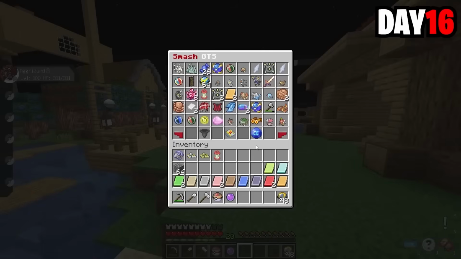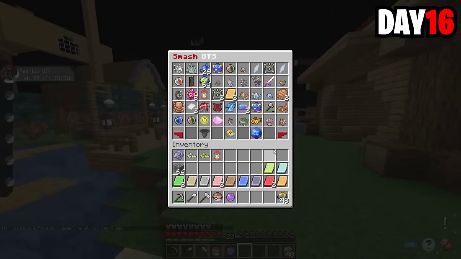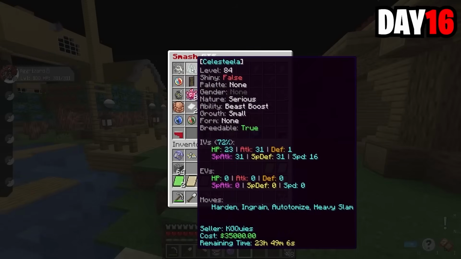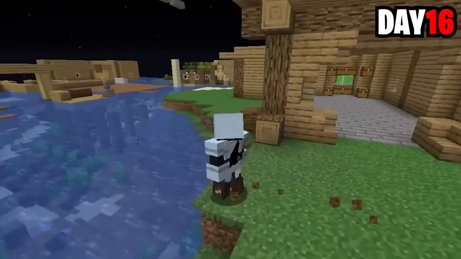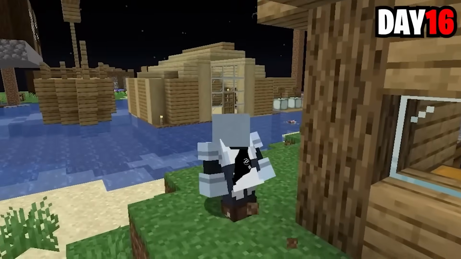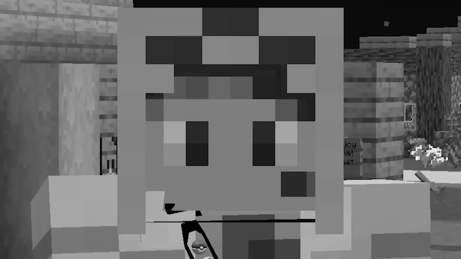And if you guys remember from the first 100 days, I still had $97,000. So I decided to look at the GTS for myself, and I found a deal that I just could not pass up. There was a Celesteela that was listed at $35,000, which is pretty ridiculously expensive, but I decided to buy it anyway, because Celesteela is one of the rare Pokemon that has a fusion counterpart. All I would need to do is find a Beedrill. Yes, a Beedrill. The thing that evolves from Weedle.